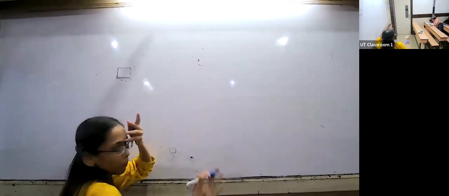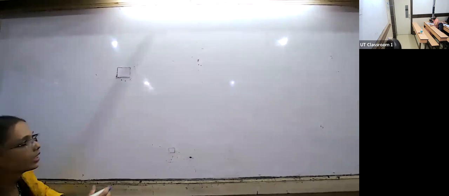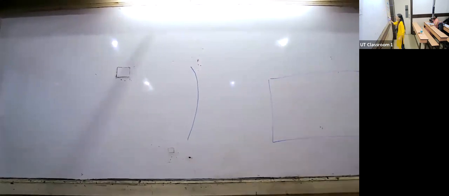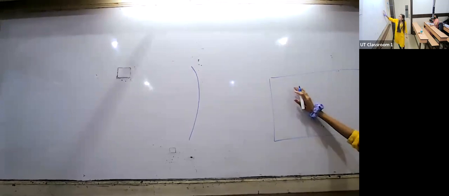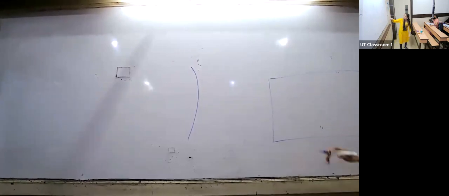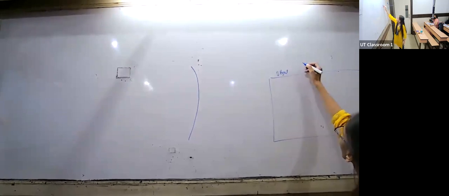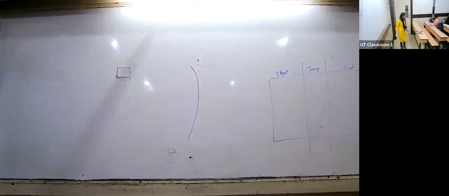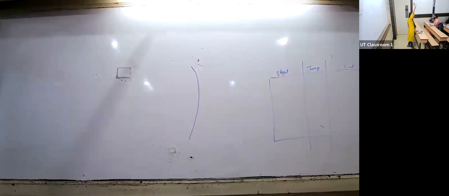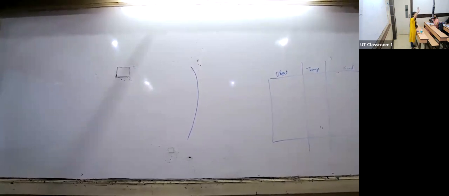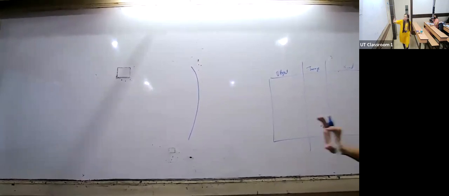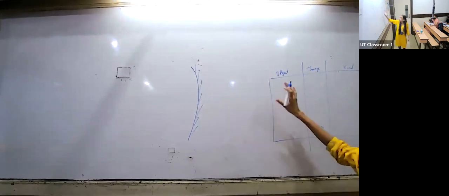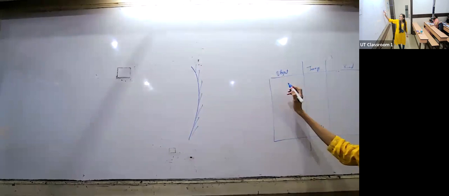Today we'll be doing the numericals part. Before moving to the numerical part, we will see how and why we got that table, so that we remember it forever. Last class I was trying to map it, but I did not have time. So let's see the three things we look at: my object position, my image position, and the kind of image that I get. What happens when I keep my object farthest? How far can I keep my object from the mirror? Infinity. Now we are speaking only for a concave mirror, because for this we need to remember the whole chart. So the farthest that I can keep my object is infinity.